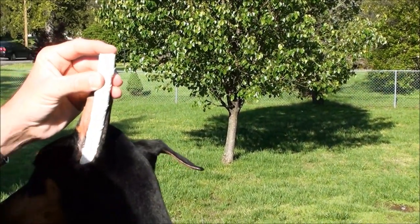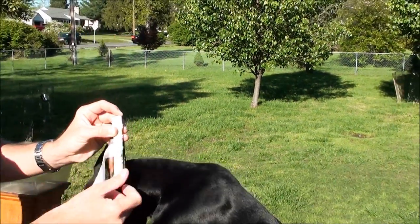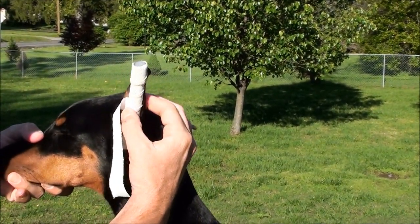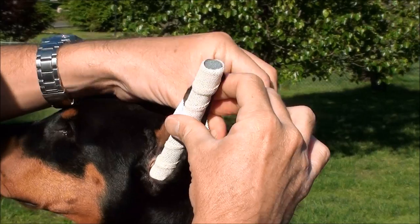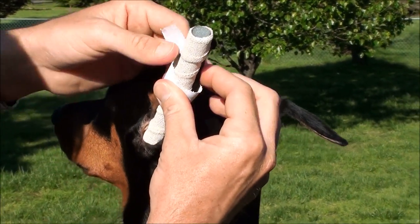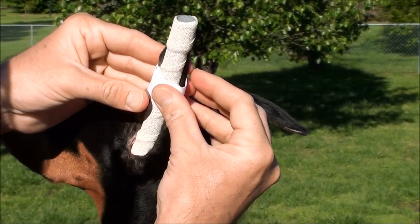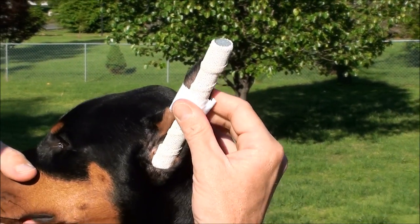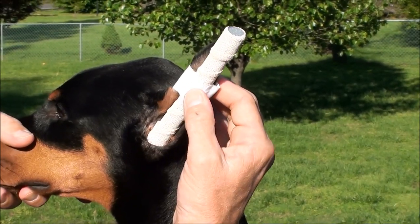I'm going to go ahead and place the ear just like this. Once it's like this I'm going to take the middle piece that I've already made for myself. Starting with the middle part of the backer rod, right in the middle of the ear, you're going to go towards the front direction, make a slight fold, go back over again where the tape is, and just do it a few times. The whole time you're not going to make this tight, because this is flesh and if you make it tight you will create circulation problems to the puppy's ear. Then you want to just press the ear to the backer rod.